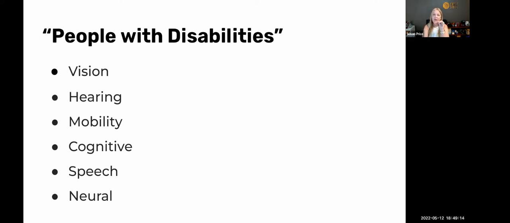Let's talk about situational things where you might have trouble hearing. If we think about the types of adjustments that we make for people with vision impairments, there are screen readers. You can make the text bigger. Do you ever make the text bigger on your phone or on a website? Usually in the browser, you can hit Command or Control and Plus to make the text bigger. Do you ever need to do that?